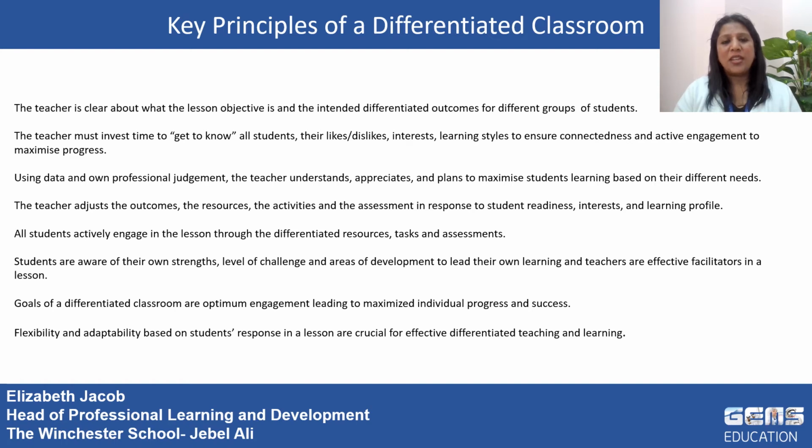Now that we know the definition of differentiation, let us look at the key principles of a differentiated classroom. The teacher is clear about what the lesson objective is and the intended differentiated outcomes for the different groups of students. The teacher must invest time to get to know all the students, their likes, their dislikes, interests, learning styles to ensure connectedness and active engagement to maximize the progress.